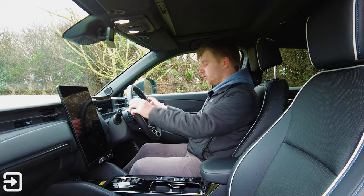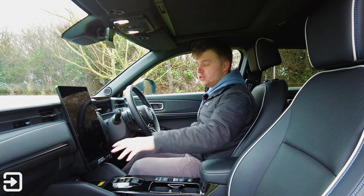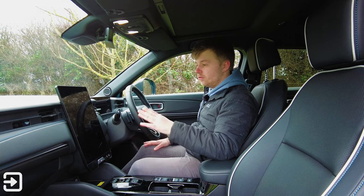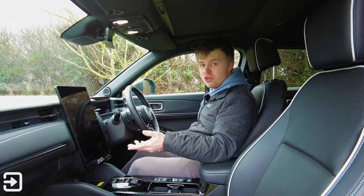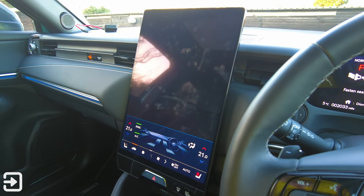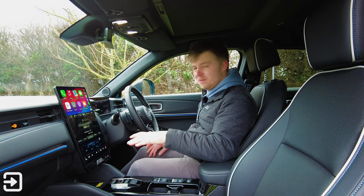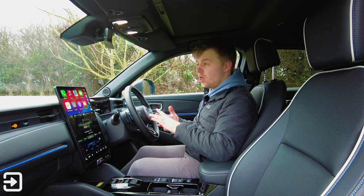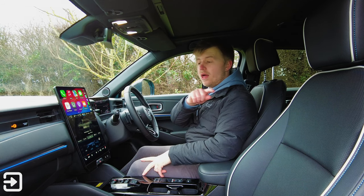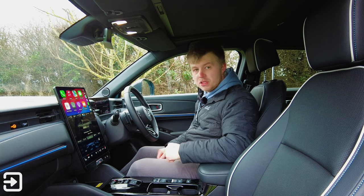In the front seats, it's typical Honda stuff. There's the usual Honda steering wheel, which is really comfortable with great thumb placement and buttons. This is the first Honda with a big portrait screen — a 15-inch display with wireless Apple CarPlay and wireless Android Auto on some models. Like any other EV, you press the brake pedal and click the power button to turn it on. You get that nice Honda chime, which I really like. Everything on the touchscreen covers radio and heating, which might upset some die-hard Honda fans who prefer physical buttons. There's a dedicated infotainment review video on the Interface Cars channel covering every setting in depth.